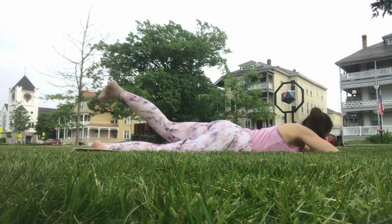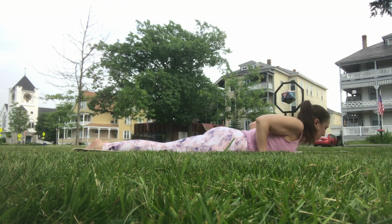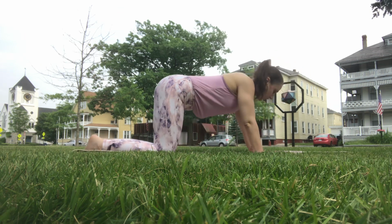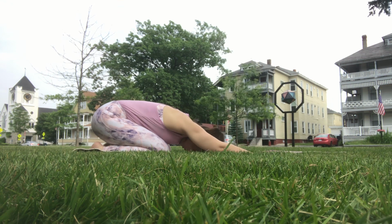Extend that left leg back, bringing the tops of the feet to the mat once more. You can bring the hands by the rib cage. We'll come up for a cobra and exhale back to a child's pose. This time, keeping the legs together, reaching forward with the fingertips, bringing the forehead to the mat.